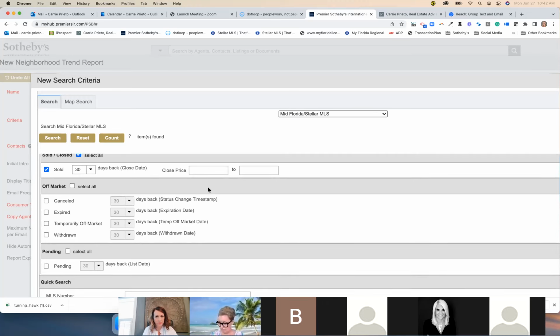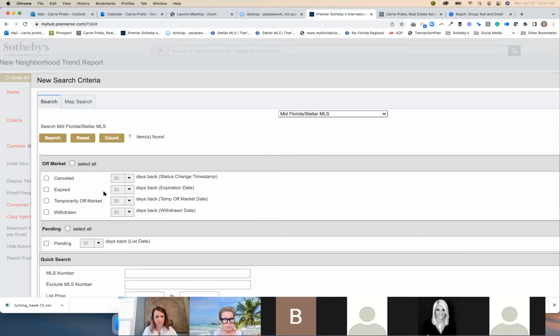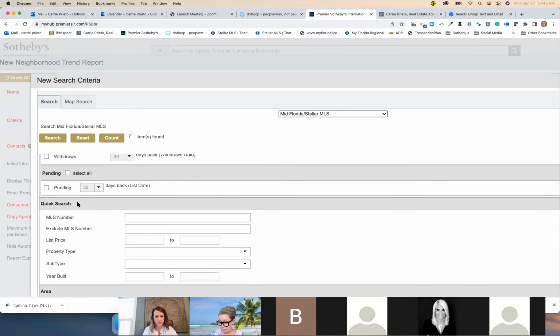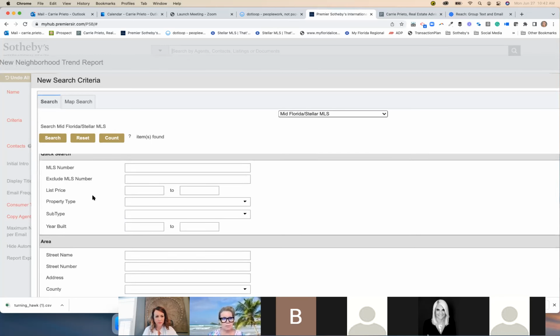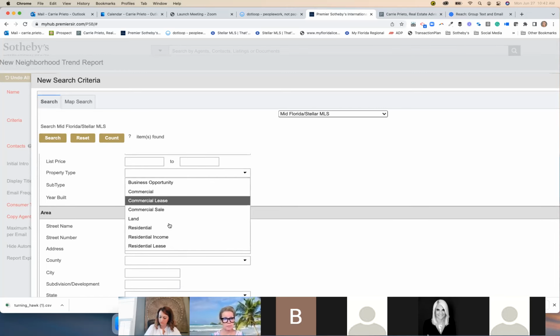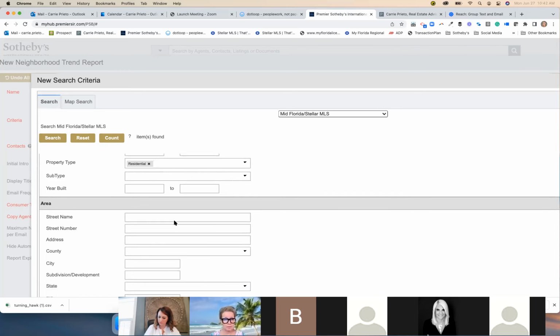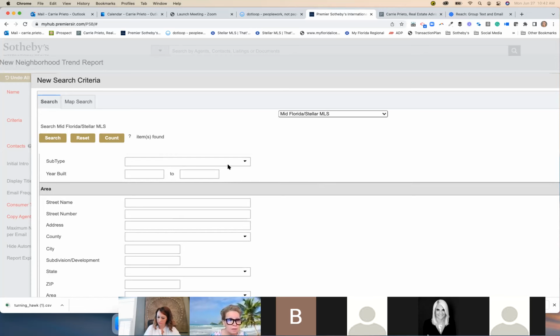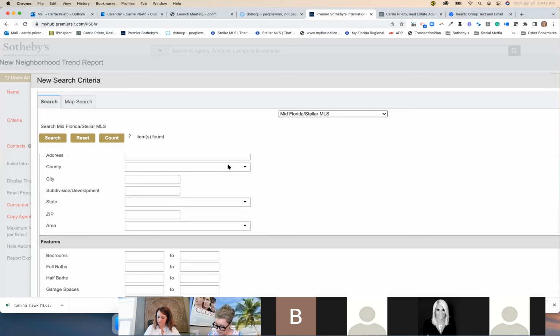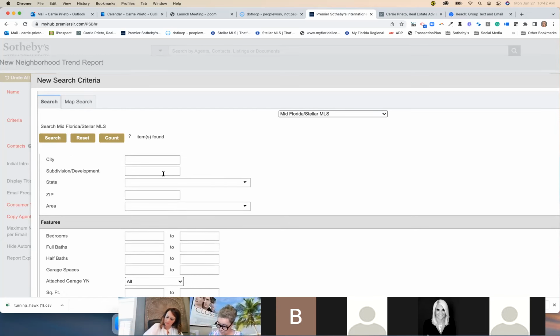Or why would we do that? Whatever I wanted to show. Canceled, expired, temporarily off market, withdrawn. I don't want to show any of that, but if I wanted to, I could. Again, if I only want to show list prices here. Property type, I'm going to say residential. If I only wanted to show condos or townhomes, I could do that here. I'm not going to.